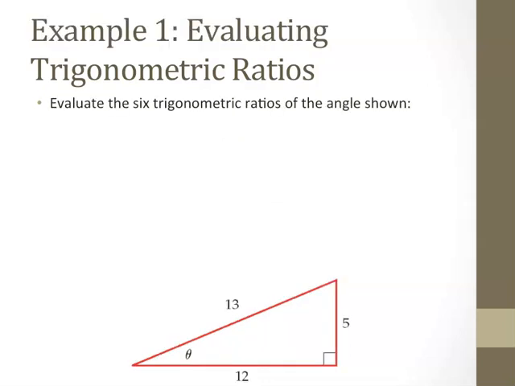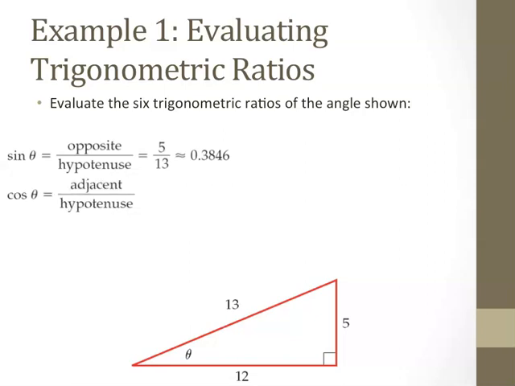All right, so in example 1, it says evaluate the 6 trig ratios of the angle shown. So you're given this triangle here. I would say go ahead and label the sides to help you. So the opposite side is 5. The hypotenuse is 13. So sine of theta is equal to 5 over 13. Put that into your calculator. That comes out to be about 0.3846. Generally, if you are going to be writing things in decimal form, you don't have to, but if you do, keep at least 4 decimal places. It'll help when we're doing calculations with the trig ratios.